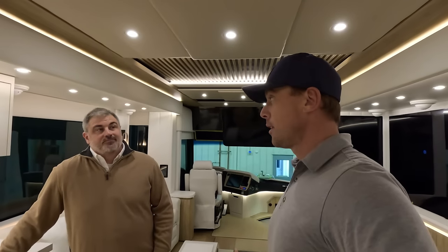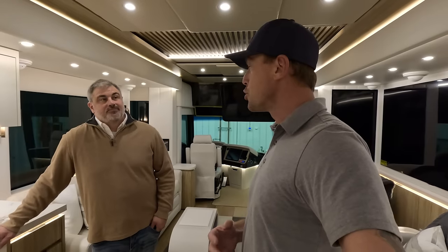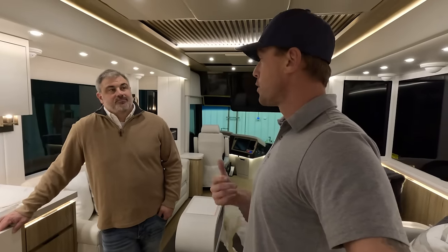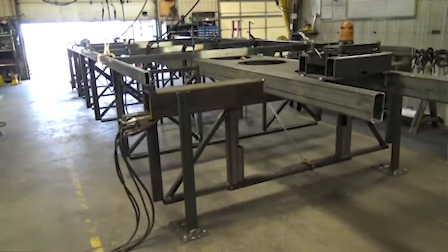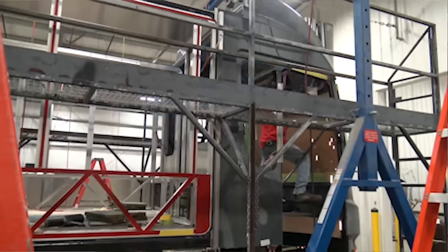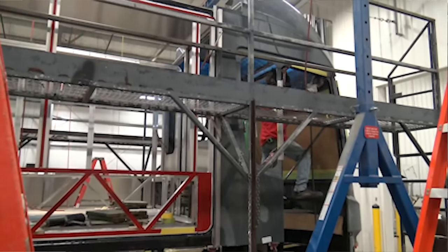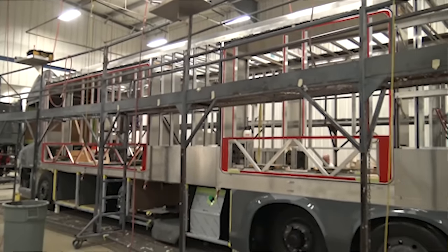Yes, sir. Now, getting to this range, someone spending that kind of money on a motorhome can choose just about any motorhome in the world. What is it about Newell Coach that people choose to spend that $2.5 million with you guys? Really, it's the fact we're a one-stop shop from the ground up here. We start with our chassis. It starts here and ends here. We put the first bolt on here and the last bolt on. And that really means a lot. So that allows us to do a lot of customization.